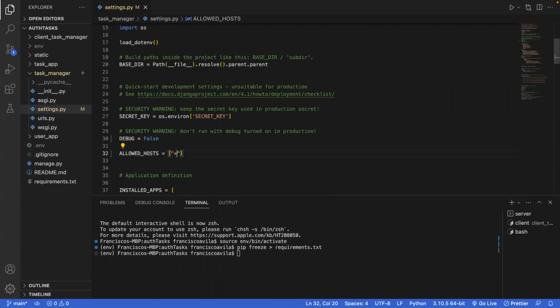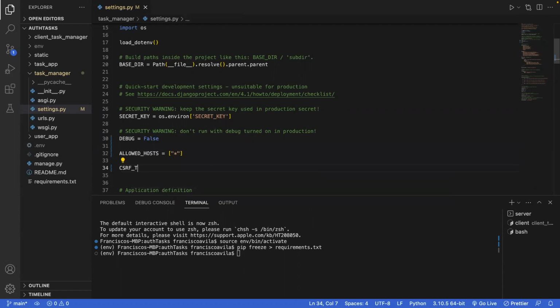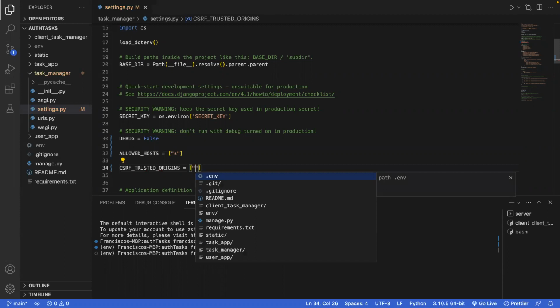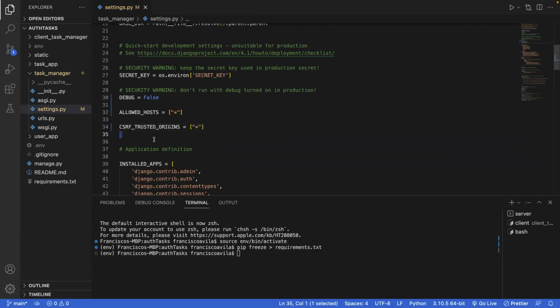We want allowed host to be a wildcard, and we want CSRF trusted origins to also be a wildcard for now. So CSRF trusted origins, that's just basically saying, hey, who's allowed to have CSRF authentication with this project? So currently I'm making it a wildcard to facilitate the deployment process.